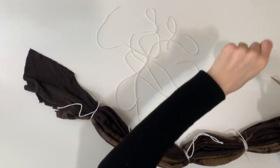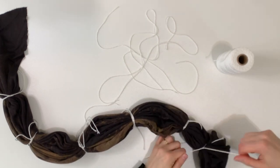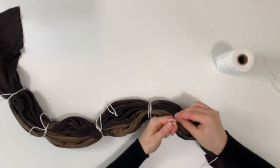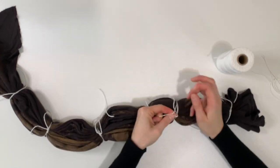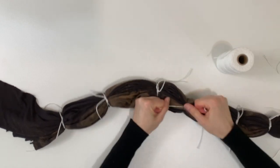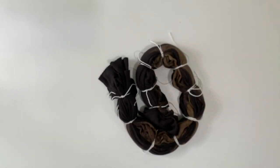I decided I wanted more stripes so I'm cutting more string and coming in to tie another string in between the existing ones — about every two inches. I'm tying it around and around to get it as tight as possible. This is jersey fabric and jersey tends to absorb the dye or discharge solution really fast, so I want it to be super tight because it's going into a boiling stock pot. I want to make sure my resist is very strong. Now it's completely tied up and ready to go.